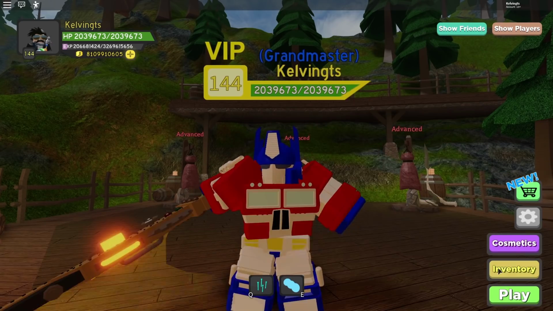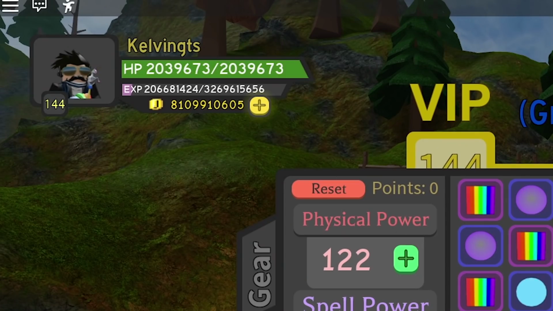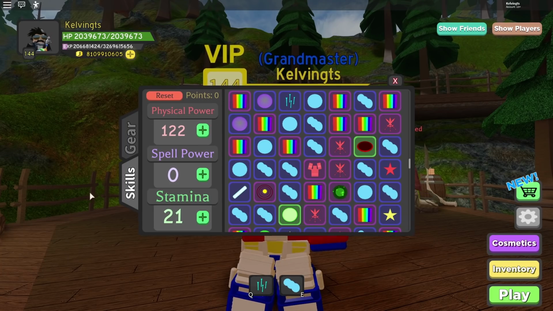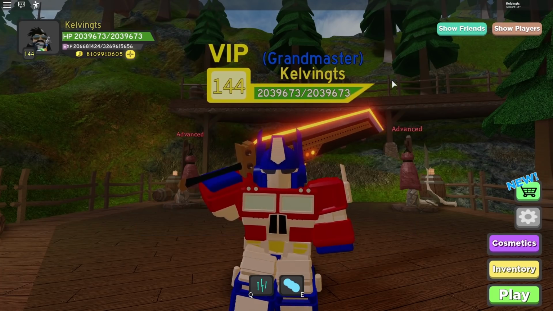Anyways, the stats I will be using and popping up are 122 physical power and 21 stamina. My goal here is to try to hit 2 million HP, because I believe 2 million is the perfect HP mark for anybody doing Steampunk Sewers. Obviously, you can drop it down a little if you're a better dodger. But without further talking, let's jump into the clip.